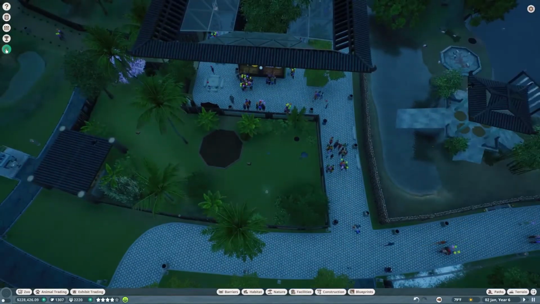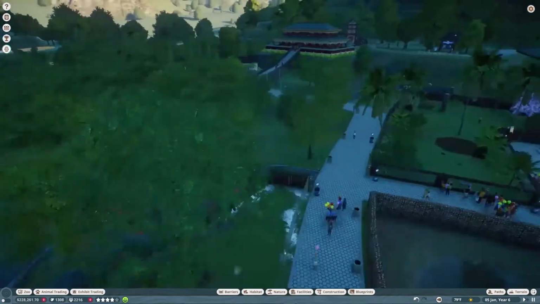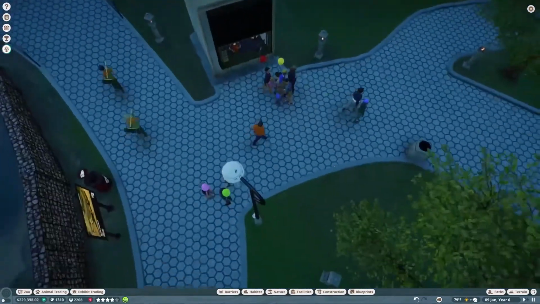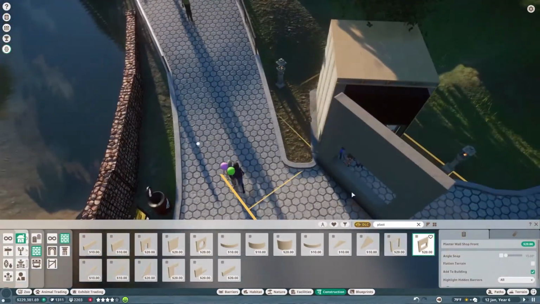And now they're super happy, 94%. So obviously they were overcrowded. They don't like being in a large group. Our inspector is giving us 5 stars on all of our animals, so I'm just trying to make sure that those animals stay fat and happy. And I'm like, okay, I think they're all right, so let's see if we can actually decorate this thing.